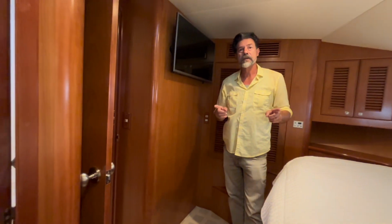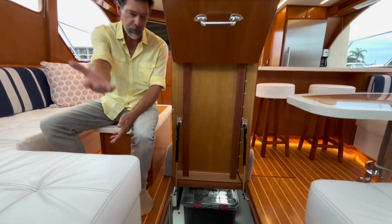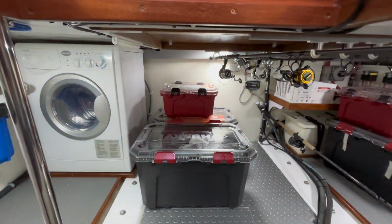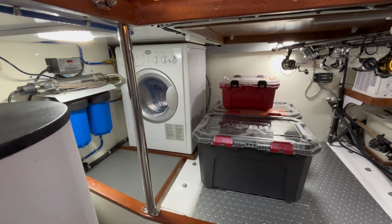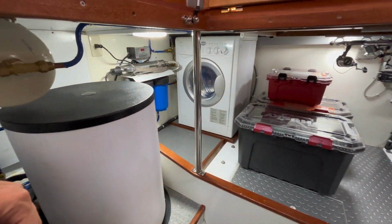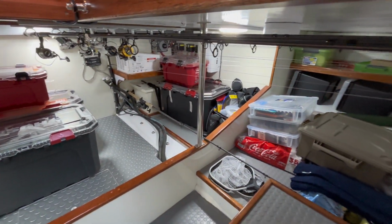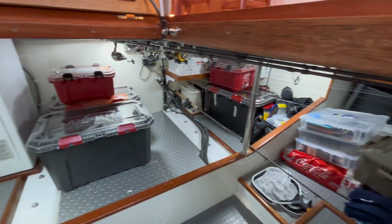Let me show you the under salon utility room. Okay, so here, as we move back aft, big hatch, get underneath the salon. There's a lot of different configurations on the 50 for the under salon. This is about the biggest you can do. I've got a washer dryer down there. The dryer is vented. There's a water heater. This boat is Seakeeper ready, meaning it's already set up with a pump and mounting plates. Just need to drop the unit in there, and a ton of storage, as you can see down there. Let's take this thing out of the water, see how she does.